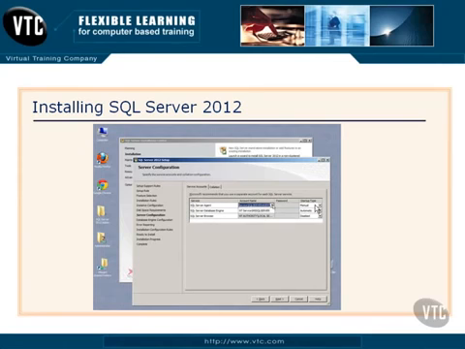You may want to change that to automatic. Don't worry about that for right now. I would just take the defaults. We can always come back and change this later if we need to. But for what you're doing, you're really not setting up a production server. You're just setting up kind of a test SQL server to play with data warehousing. So I would take these defaults right here.